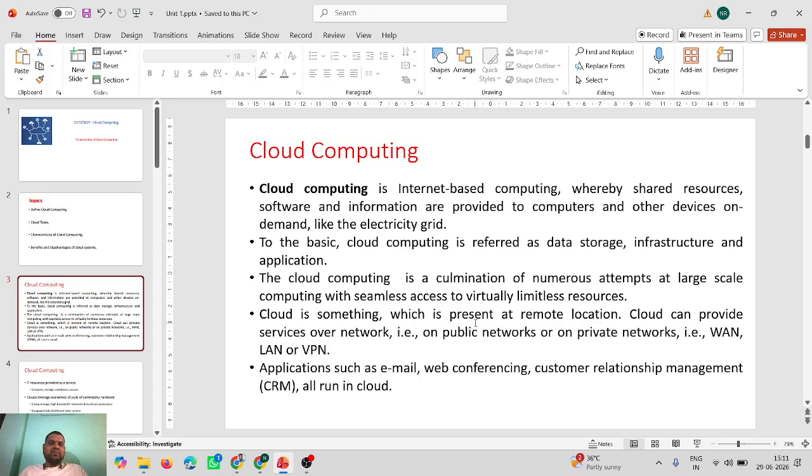So cloud computing is basically internet-based computing. As the name suggests, all the required resources will be available at a remote location. All you need is your own client machine and an internet connection in order to access all the required resources.